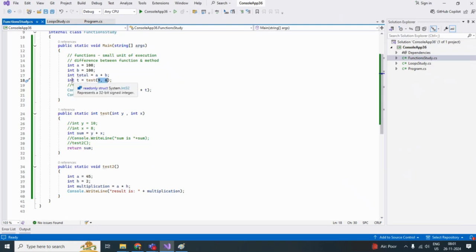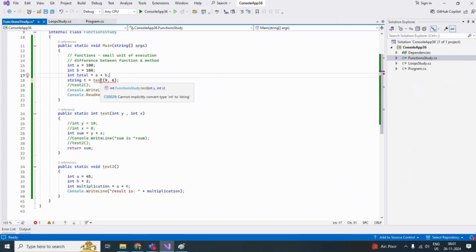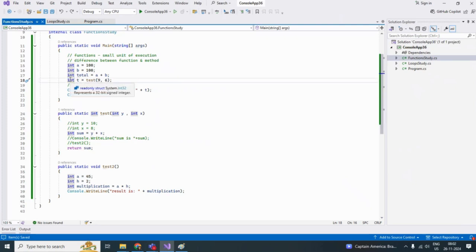Now suppose I say string, it will give me an error because it says cannot implicitly convert type into string, as this is giving me the value as integer. It is returning an integer because I have made this function return an integer. So the returning type should be the same as what we declare here.